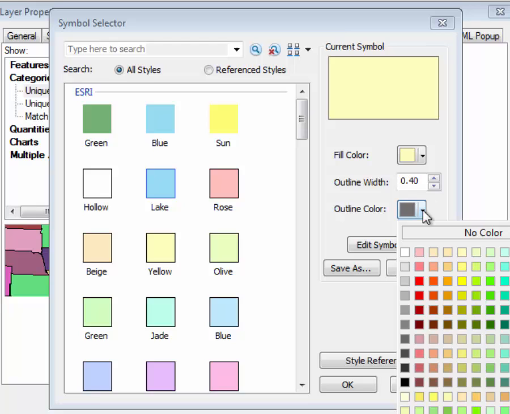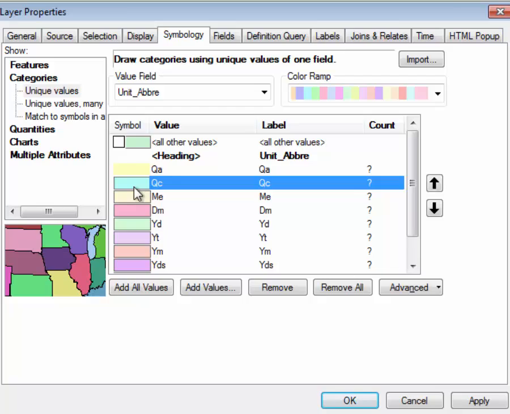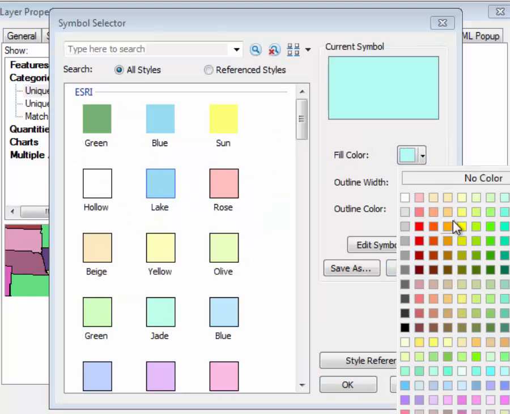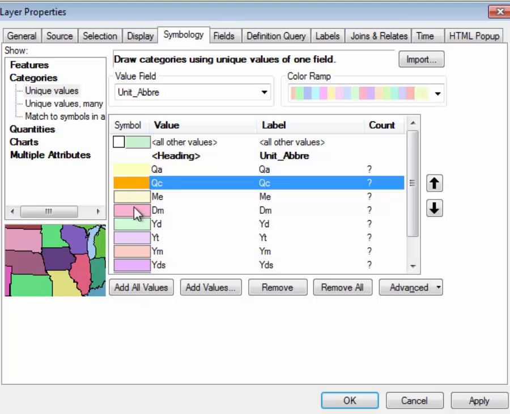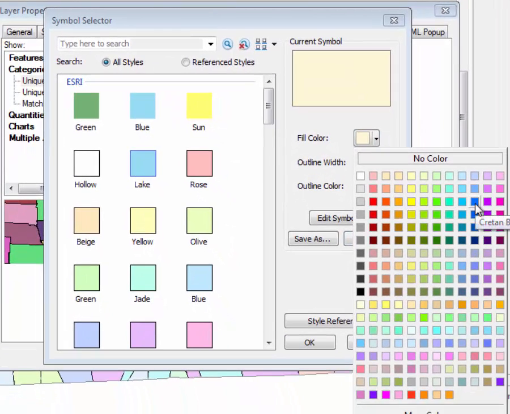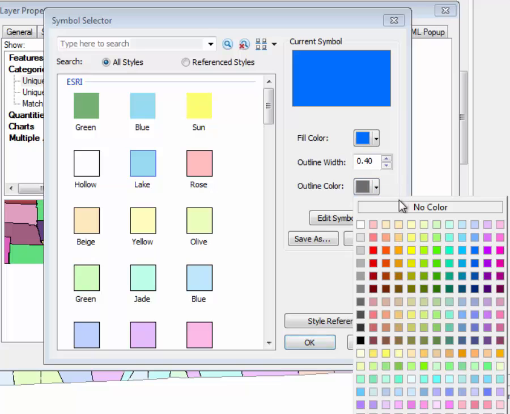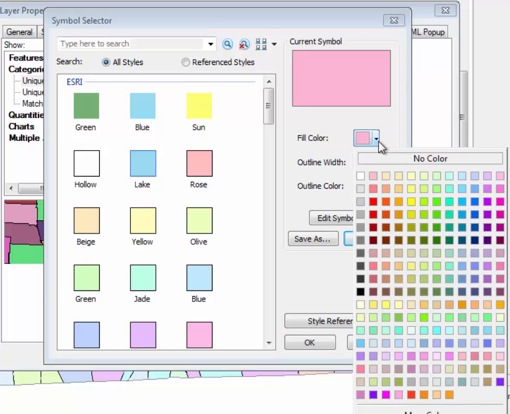And then we'll do, every one of these has no outline, because if we remember, we have the contact. So QC, let's do a darker kind of electron gold maybe, no outline. ME was a blue. No outline. This was a purple.